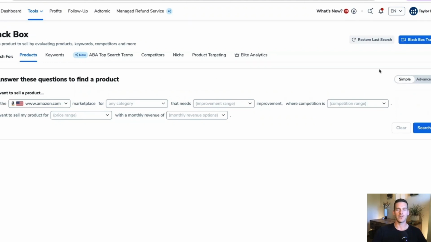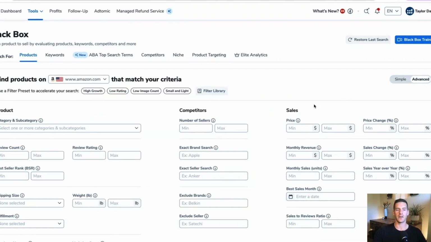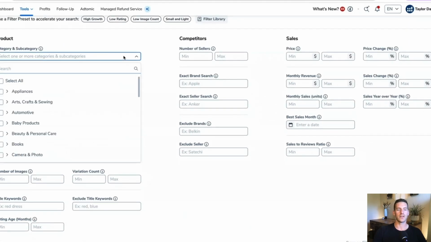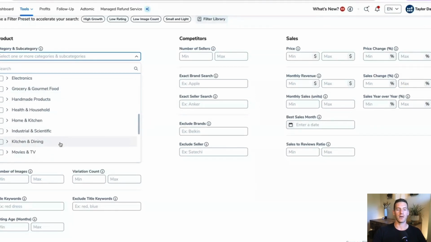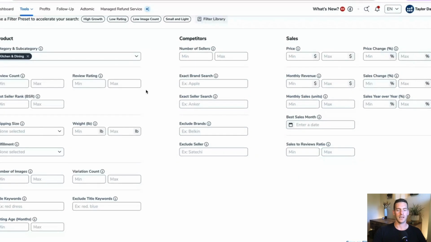So the way I use this tool now is actually changing. So let me show you how I've kind of updated my approach to using this tool. I go to the advanced function here. I currently just do one category at a time. So think back to your idea generator sheet and maybe there was a hobby or a recent product that you purchased that fits into one of these categories. So go ahead and select whatever category that is. For me, I'm going to go through something in kitchen and dining that stood out. So I select kitchen and dining.